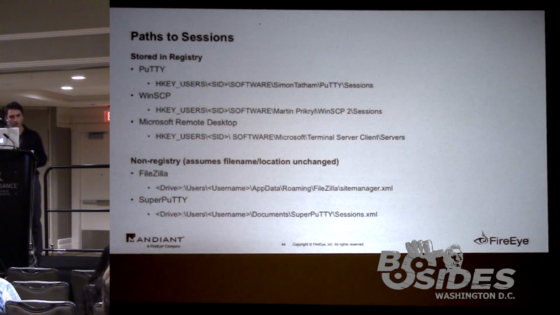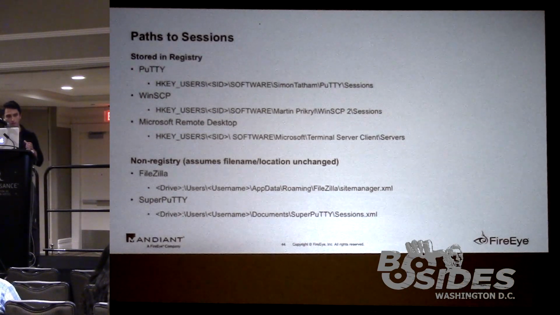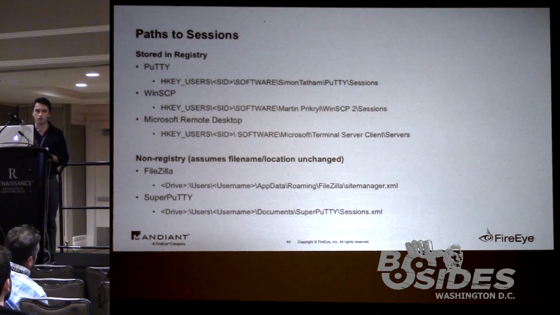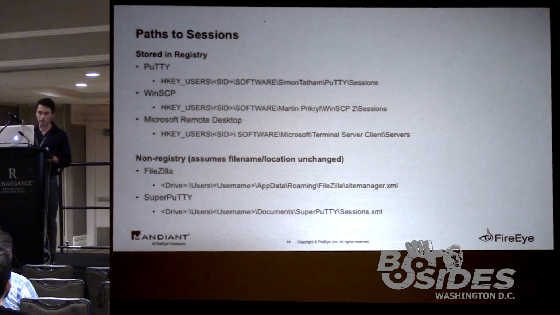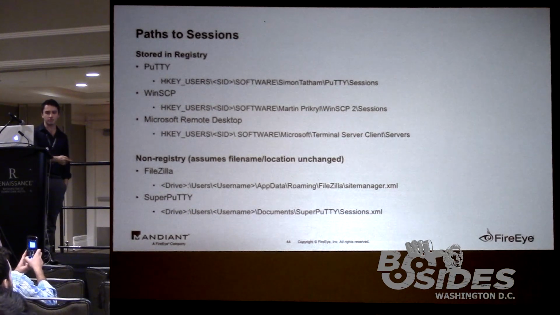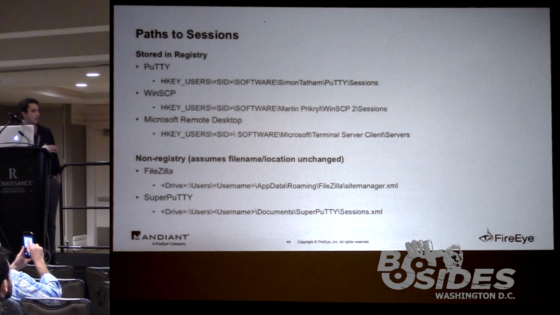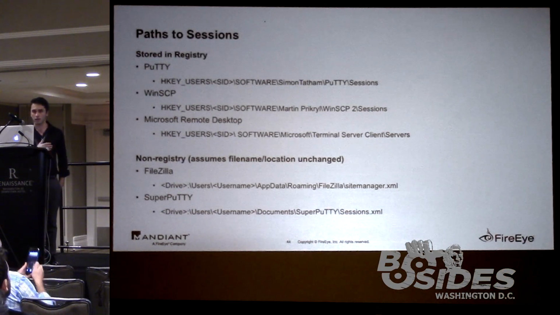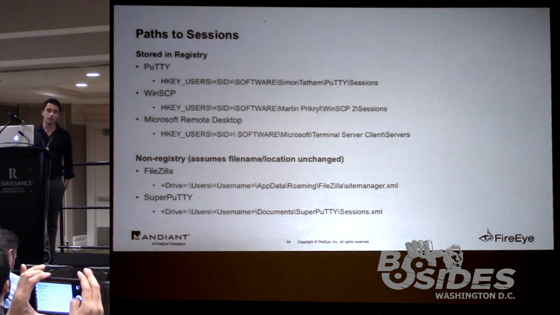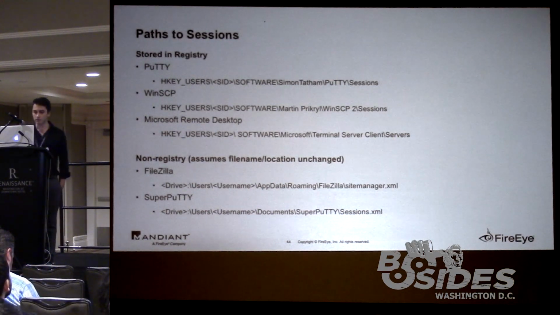So if a Windows system is communicating with a Mac or a Linux system, and they use one of these remote access tools, which they would, this is where artifacts of that tool would exist. It would be in the SID that I pointed to earlier, the domain SID, and in the saved sessions subdirectory there. PuTTY, WinSCP, and Remote Desktop are all saved in the registry. But FileZilla and Super PuTTY, by default, go into a site manager or sessions.xml file, and they're just on disk. You can change the default location, but a lot of times we see that people don't. They just keep it in that roaming FileZilla sitemanager.xml location.